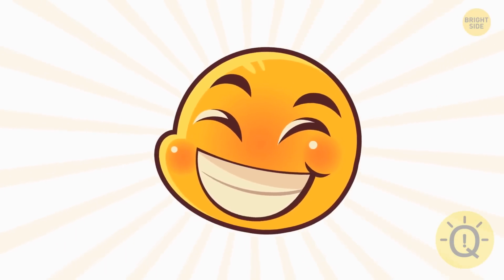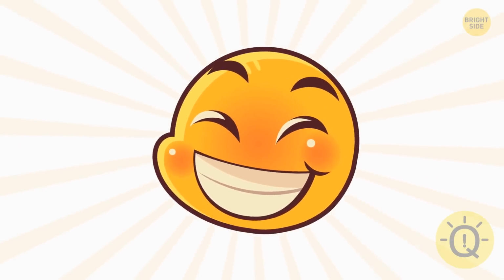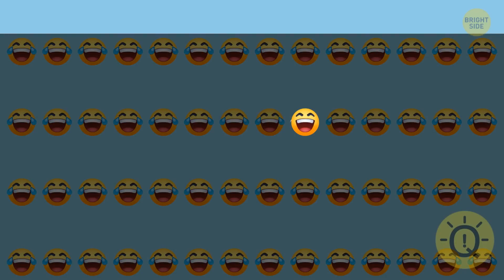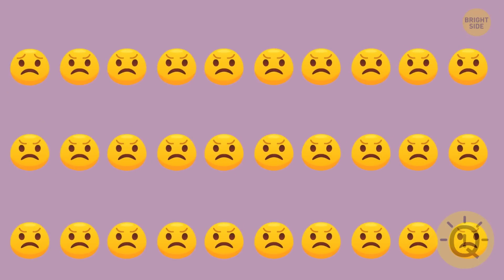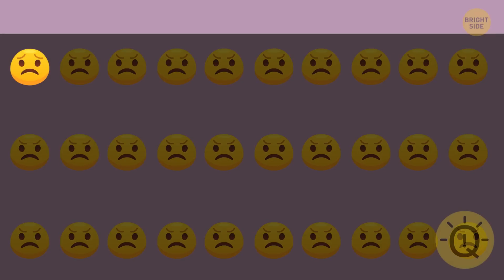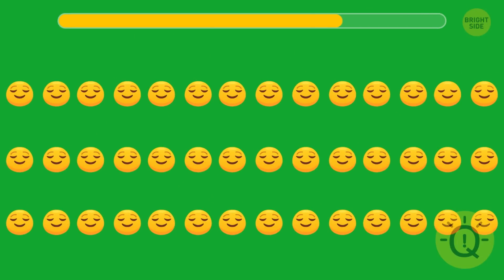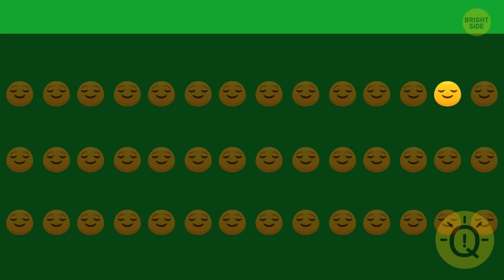So now, it's emoji time. You'll have 4 seconds in this round. Did you see that one of them didn't have laughing tears? Where's the really sad emoji? And here I was thinking that clowns were supposed to be happy. I guess we all have our bad days, huh? What about this one? Oh, it's the browless one, isn't it?